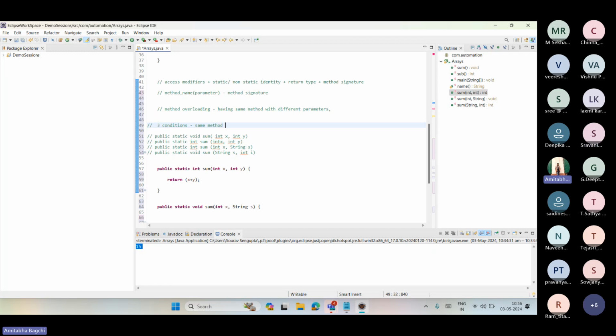Same method means the first three things: access modifier, static or non-static identity, and return type. Then you have to check the name. The name has to be the same, and then the parameters. The parameters have to be different altogether, like one has integer, one has strings, or a different sequence.